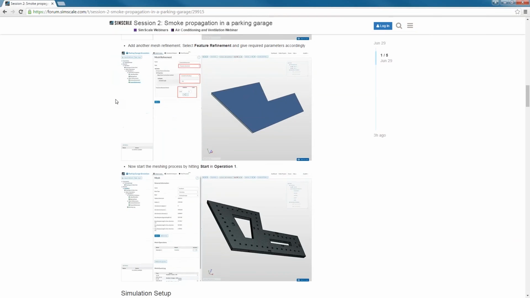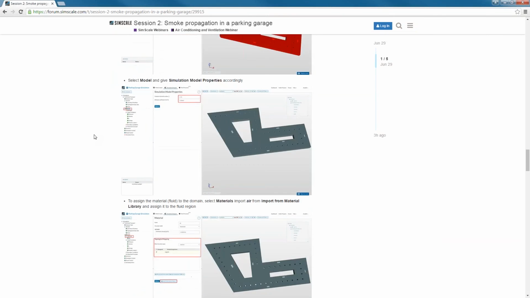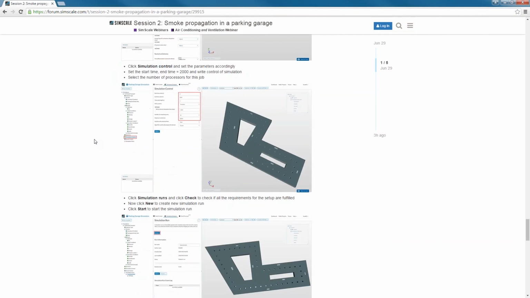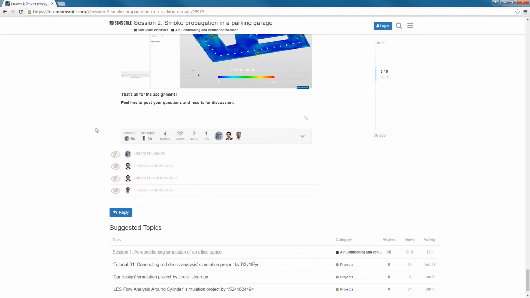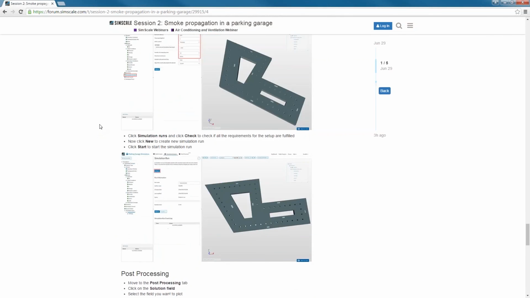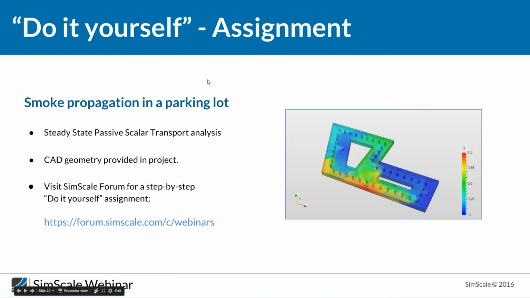Every step is specified nicely, and then you move on to prepare the simulation itself, run it, and of course, in the same way as we did now, get the results and analyze them, to see what kind of setup, maybe what kind of inlet velocities, what kind of size for inlet and outlet is more effective for the question that we have in mind. So go ahead to this page and import the project. I'm sure the instructions provided here are going to be very helpful to finish the homework.